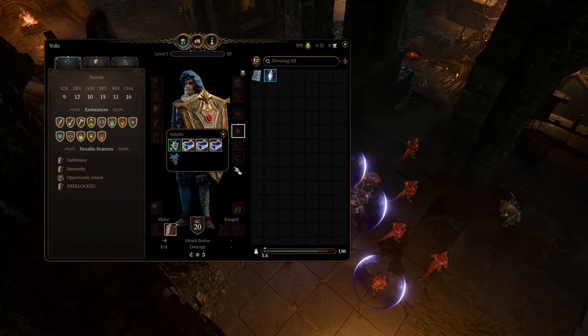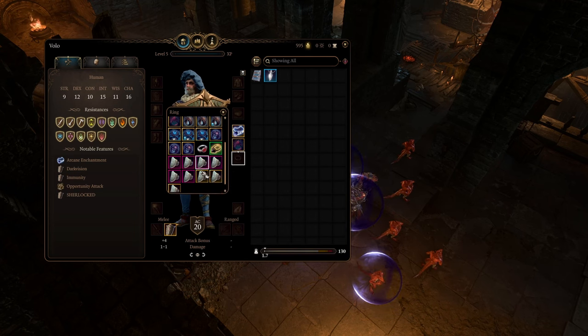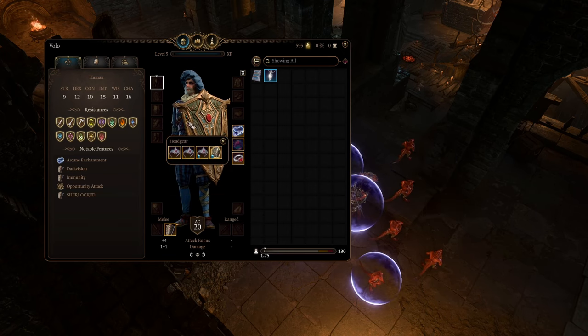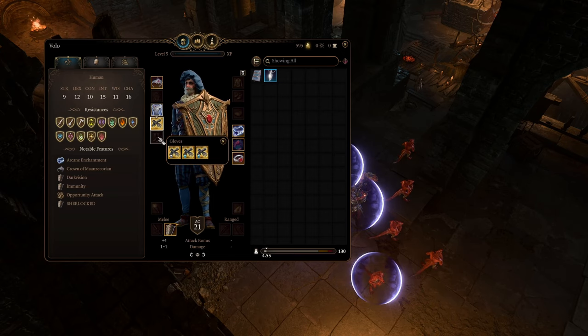Give Volo some real power. Make him an arcanist, because that's who he always was. He was a wizard at some point. He's had his mind wiped more times than you could probably count.